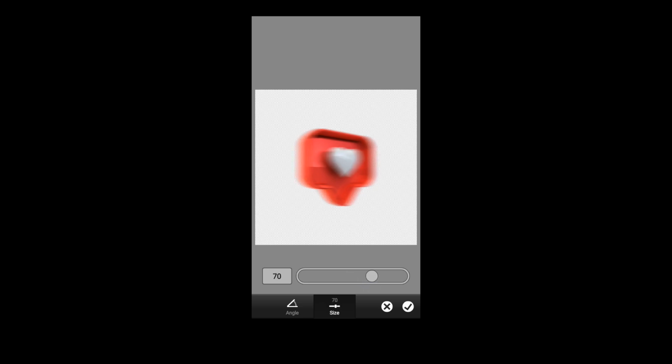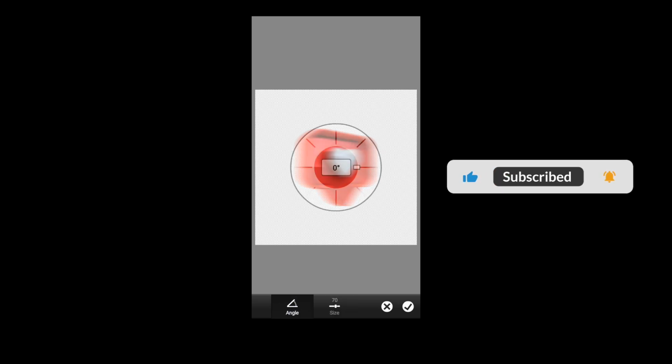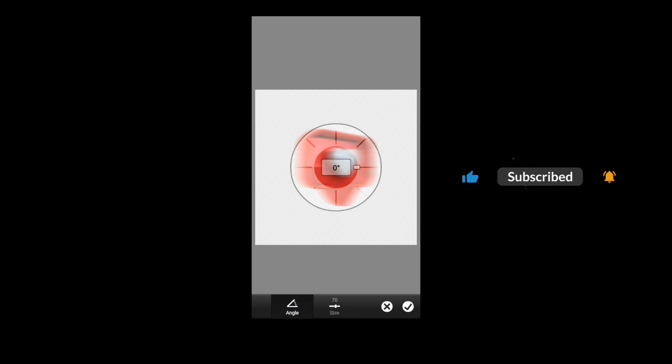Okay, we have 70. So if you look at this icon here, you will discover that the blur motion is coming from this side to this side. But if you want to change the direction of the blur effect, you click on this angle here. Most times it's not necessary. If you just want your icon to be blur, you don't need to change the angle. You can actually change the angle from here. Maybe you want the motion to be coming from another direction, you adjust it from this place here.